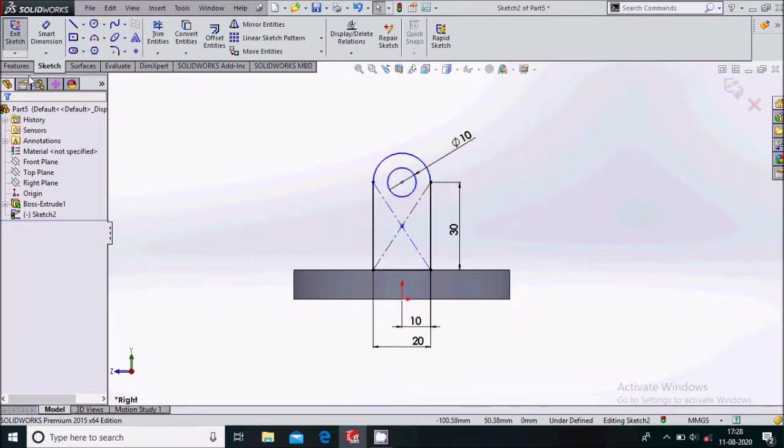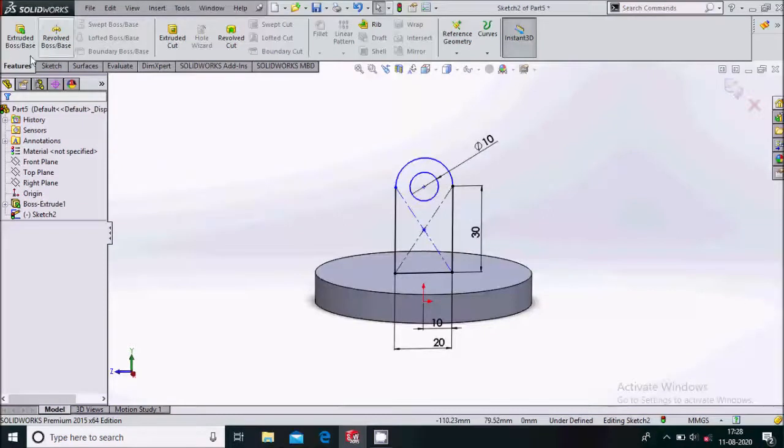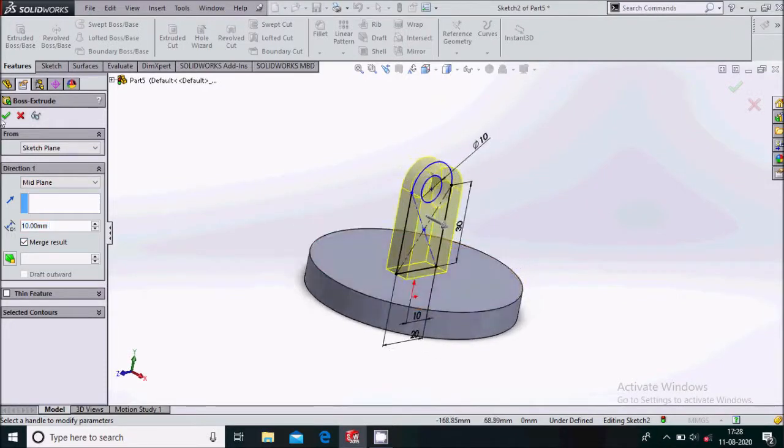Now we'll go to the feature and we will extrude this. Extruded boss base, and we'll do it through the mid plane, 10 mm through mid plane.